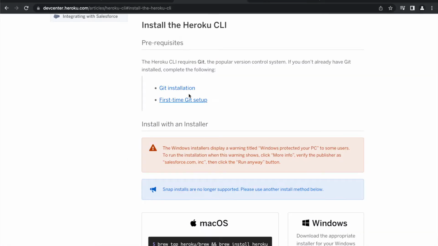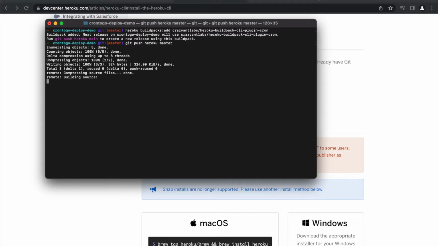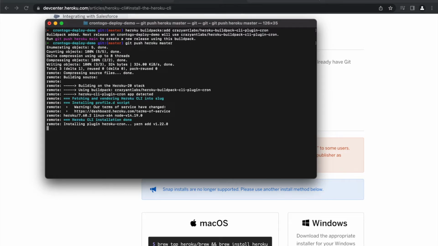Make sure you have the Heroku CLI installed locally, since we'll be using it now to add the Cron To Go CLI buildpack to the app. This is done by typing in heroku in your terminal. If the outcome is an error, follow the instructions in the description to install it. To push changes to your app and add the buildpack, run the following commands in your terminal. The buildpack adds the Heroku CLI and Cron To Go CLI plugin to your app so that you can run CLI commands within your app to update your Cron To Go jobs.